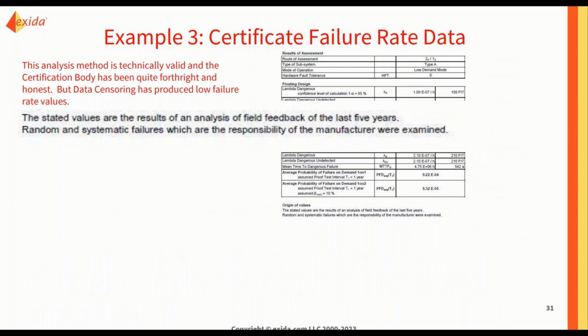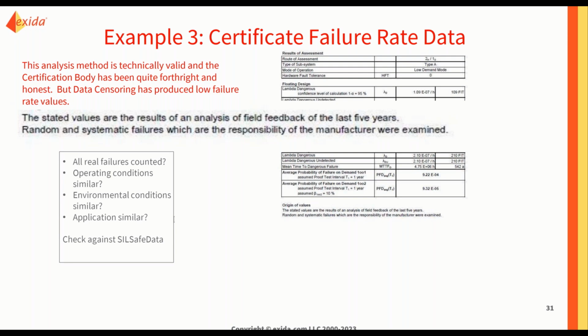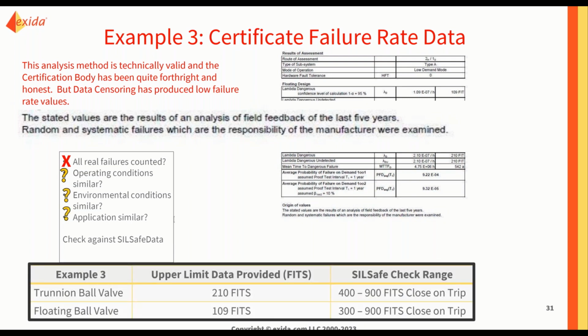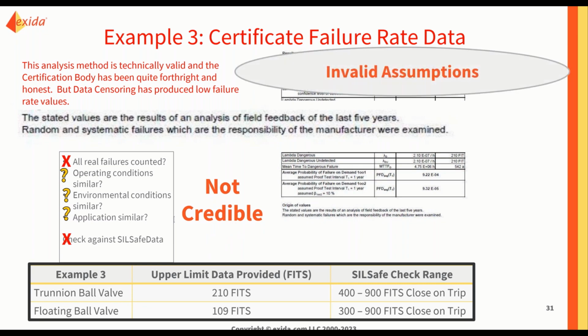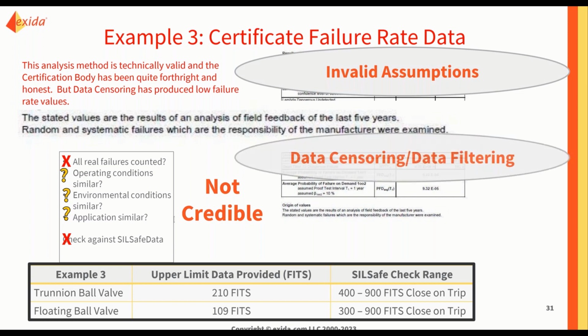The method shows technical validity, and the certification body was quite honest and forthright by telling us about this problem. But we know that all real failures were not counted. They only gave us one set of data, so we don't know about operating conditions, environments, or application. And let's check it against SIF data. Oh, way below limits. This data is not credible, primarily due to invalid assumptions, which likely include data censoring and data filtering.